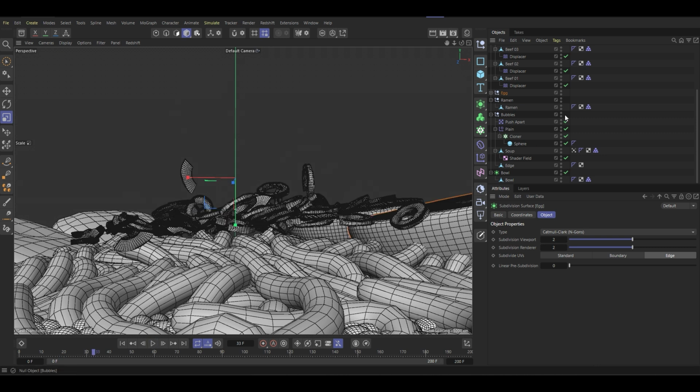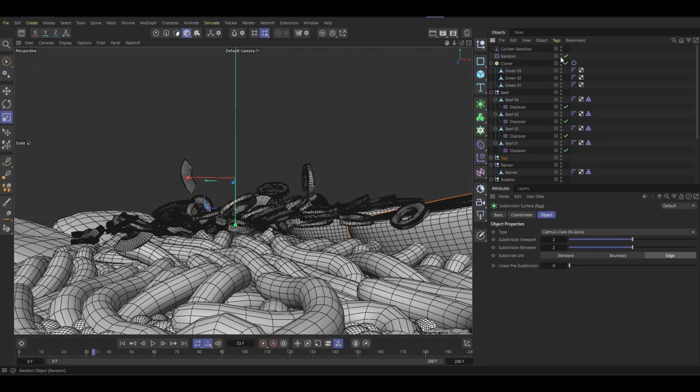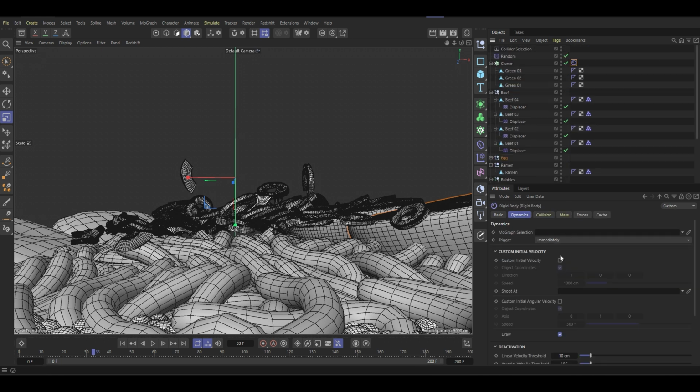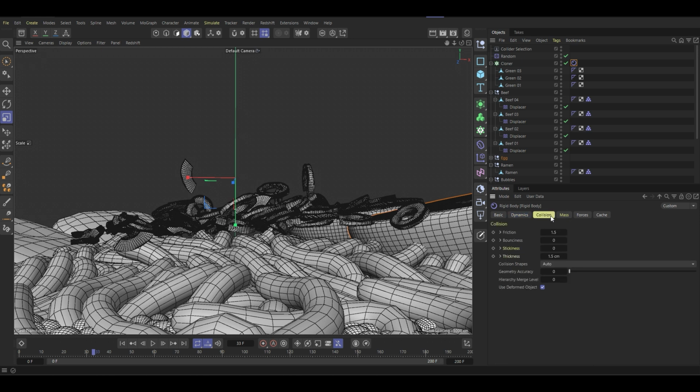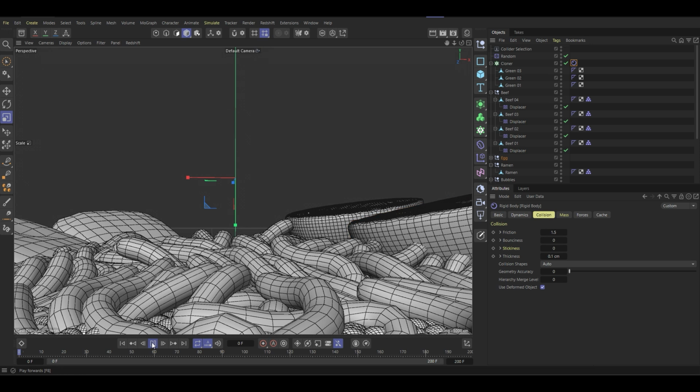Oh, I think it's from here, and I think it's about the thickness. We're just going to see if it's that or not.